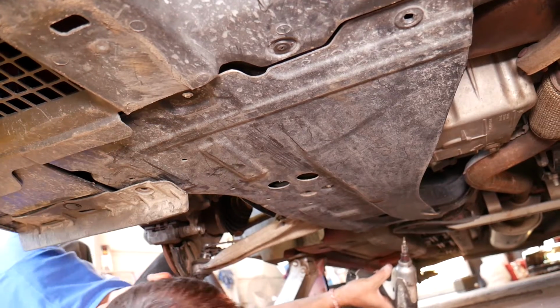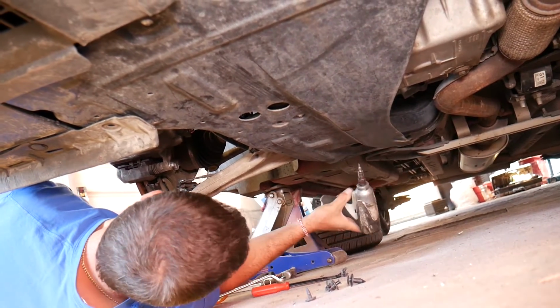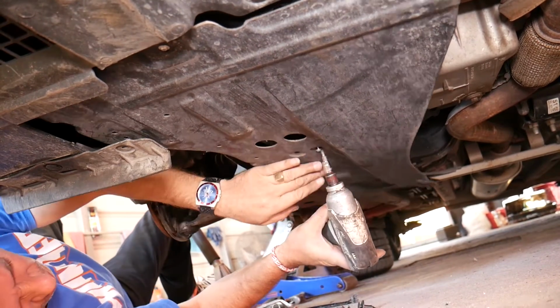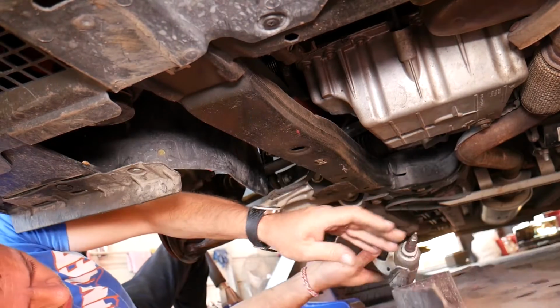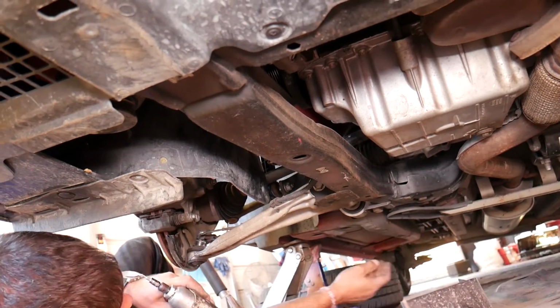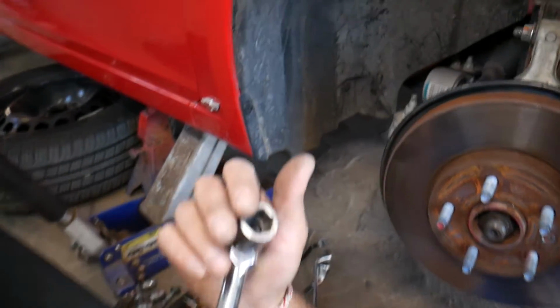Torx 20 star looking bit. We have one screw towards the back, came out, one here, came out, and one towards the front. 3 screws, guys, that we removed, and that whole cover came out. Now we gained quite a bit of room. We get an 18 millimeter socket, and now underneath we'll start getting things loose.